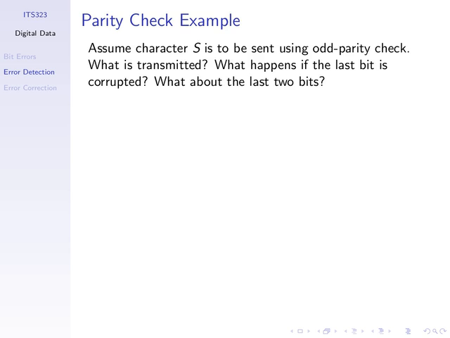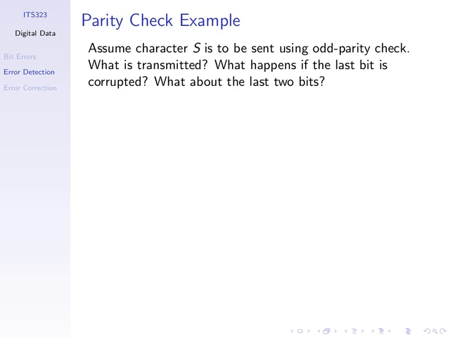Let's say we have an ASCII character to transmit. We want to send my name, Steve. All right, the first character is S. To transmit this from the transmitter to the receiver, we're not sending letters, we're going to send bits. We'll convert this digital data, the S, into a sequence of bits.